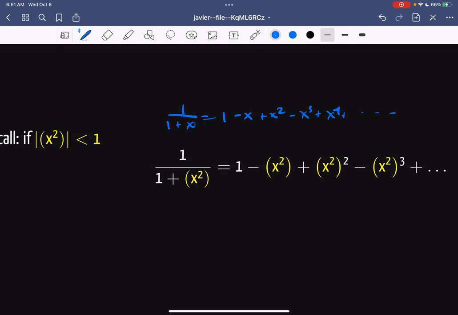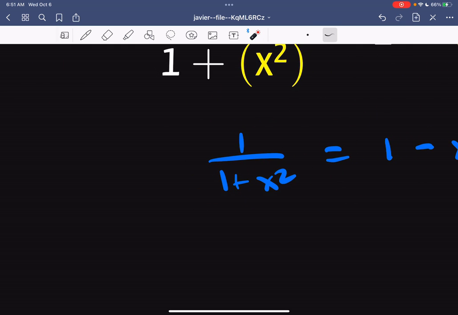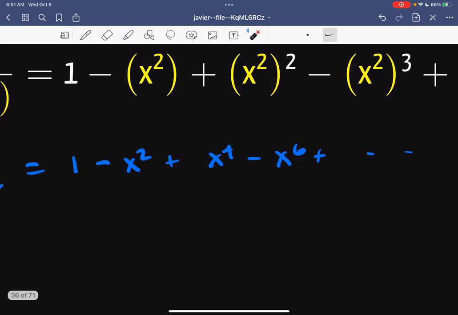So if I replace the x with x squared, the quantity x squared, then all I do is replace it with x squared here. And that gives us something like 1 over 1 plus x squared. And that's equal to 1 minus x squared plus x to the fourth minus x to the sixth, and on and on and on. And there you go, another expansion from what is apparently not a polynomial to what looks a lot like a polynomial, although of infinite degree.